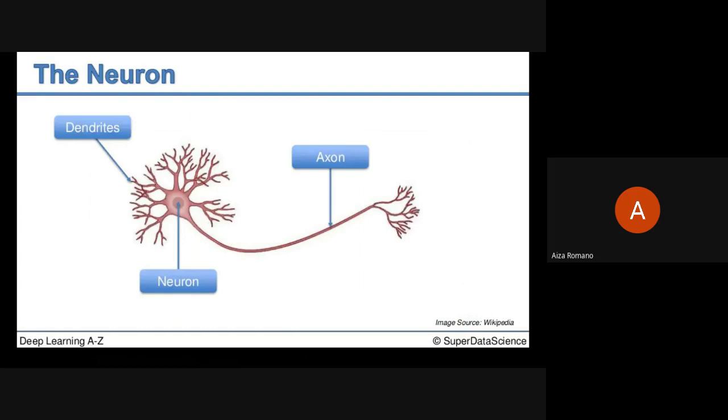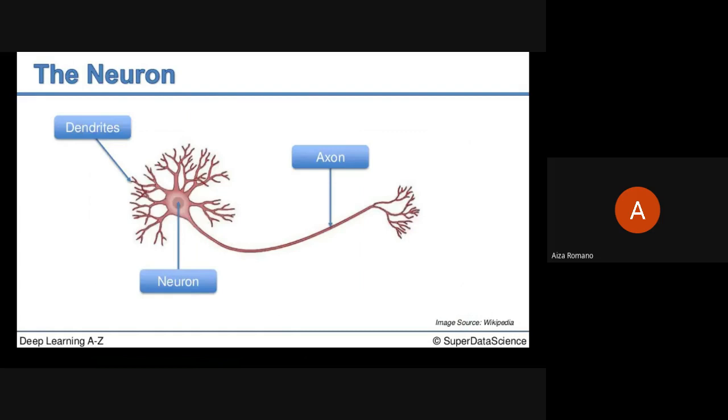So, what are these dendrites for, and what's the axon for? Well, the key point to understand here is that neurons by themselves are pretty much useless. It's like an ant on its own can't do much. Like five ants together, maybe they can pick something up. But again, they can't build an ant hill. They can't establish a colony. They can't work together as a huge organism. But at the same time, when you have lots and lots of ants, like a million ants, they can build a whole colony. They can build an ant hill.